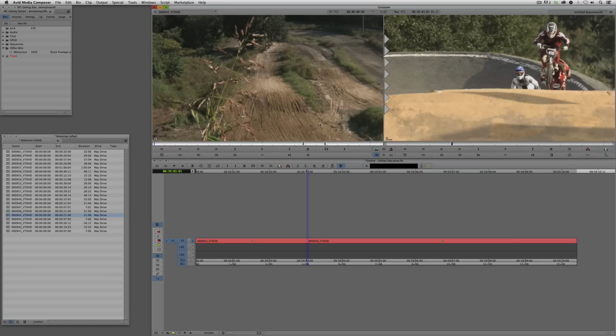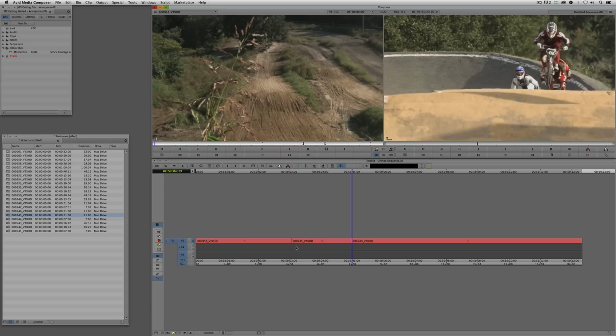So what we're going to do is take our clip right here, and I'm simply going to hit V on the keyboard, on both Mac and Windows, to insert this clip. You'll see what happened was that this shot took the other shot and pushed it down the timeline, and inserted itself right before it.